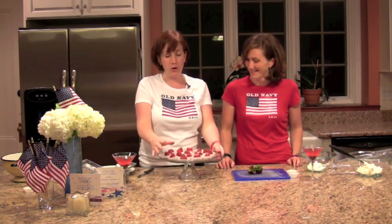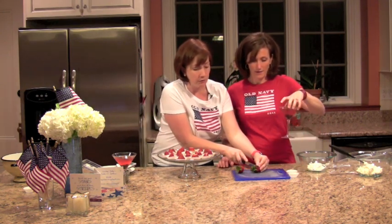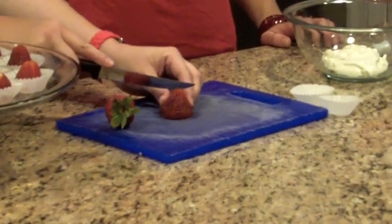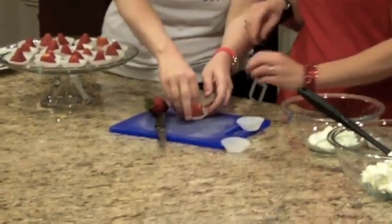We're going to start with some strawberries. I'm just going to show you briefly how you do this. You cut the top off so that the stem is still intact, and that's just trash. Then you flip it. Then you're going to cut it down into 4 sections, not all the way to the bottom. You're going to do 2 cuts. We're going to put it in a mini pastry cup, and then poke it open, kind of like a tooth, as my niece said today, so that it's open a tiny bit.